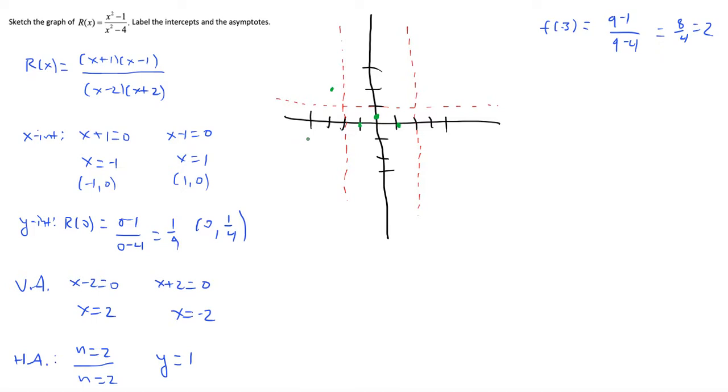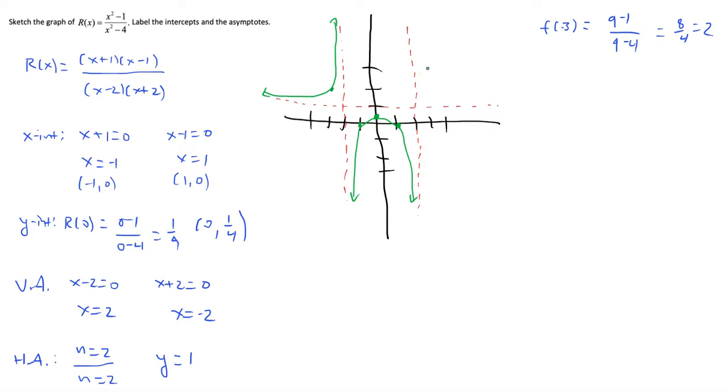Hopefully, just by doing that, we get an idea of what the graph is doing. We could plug in f of -4 just to see what we get, but I'm pretty sure the graph will be doing something like this, because we always follow the vertical asymptotes and we also follow the horizontal asymptotes. And there are no intercepts down here, so we're not going to cross the x-axis down here. Similarly, in between, I'm pretty sure the graph is going to be doing something like this. Remember, these are points on the graph, so we must follow the points, and we must follow the vertical asymptotes.